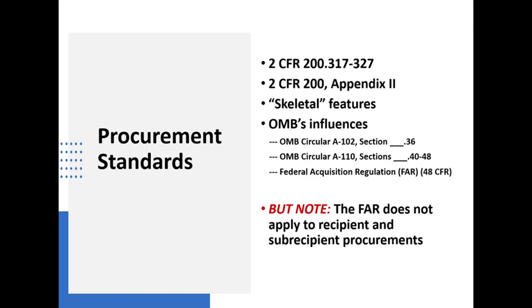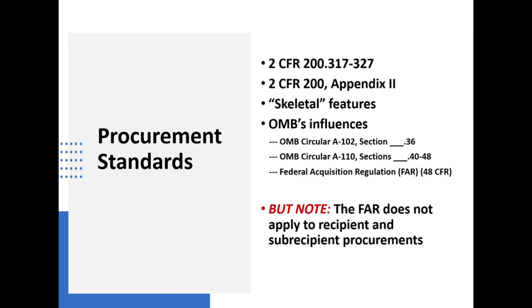Now, the other warning or caution here is that the Federal Acquisition Regulation doesn't apply to recipient and subrecipient procurements. It doesn't apply to you. But that doesn't mean that somebody at the federal level might mistakenly try to apply it to you. And that's something you need to be on guard for. Now, the Federal Acquisition Regulation addresses the same life events in the life of a purchase, but it addresses them in a different way. And so differentiating what are called contracts under grants from federal contracts is an important step.